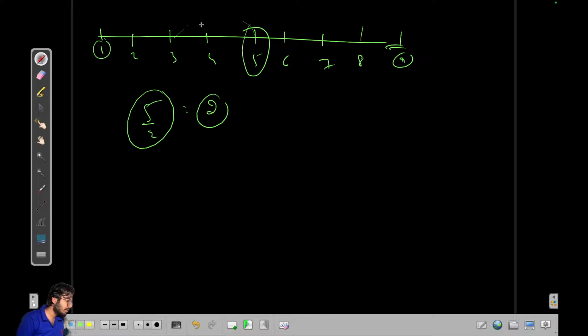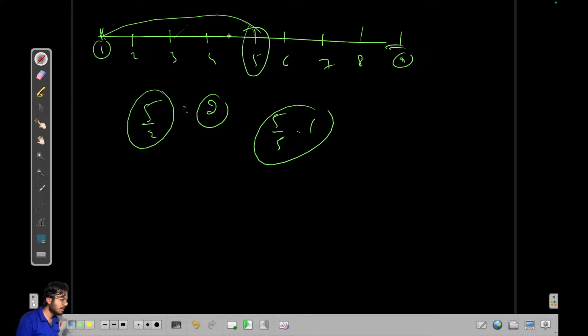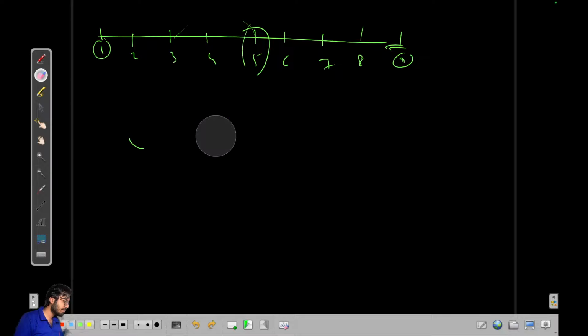What if the step size was 5 only? So 5 upon 5 is equal to 1. I can go one step here, 1 2 3 4 5. I can't go beyond 5. So let's see, from here, how many steps can I take in this whole line?